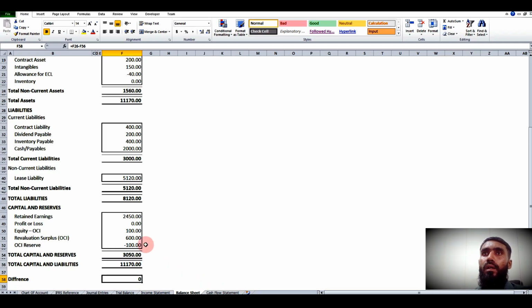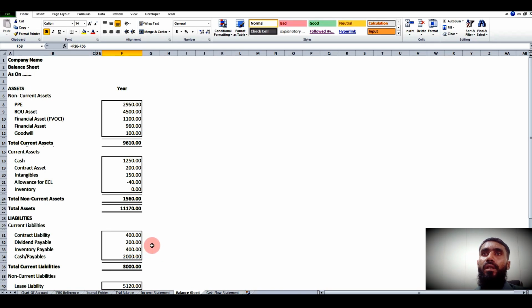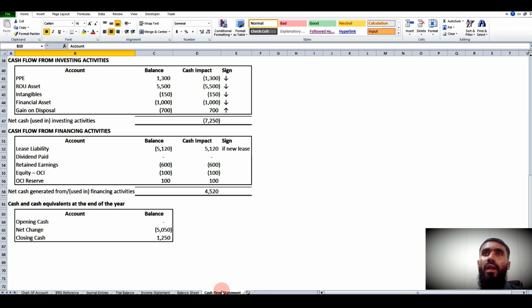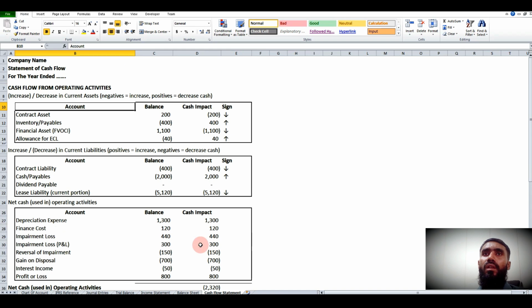Now the final statements are, now I am moving to the final statements. Now I am moving to the cash flow statements, how it will be prepared and what the function of the cash flow statements is. Number one, you have to know what items are related to the cash flow statements.